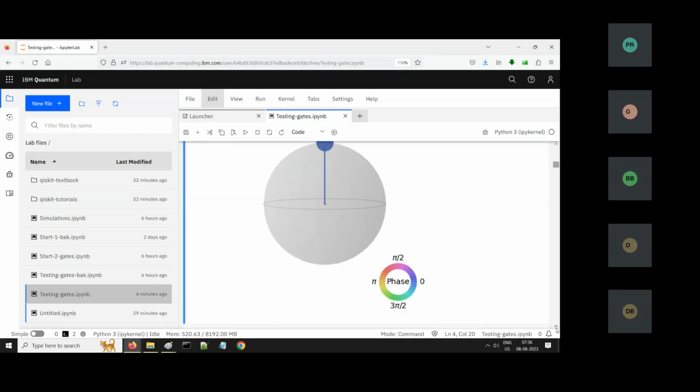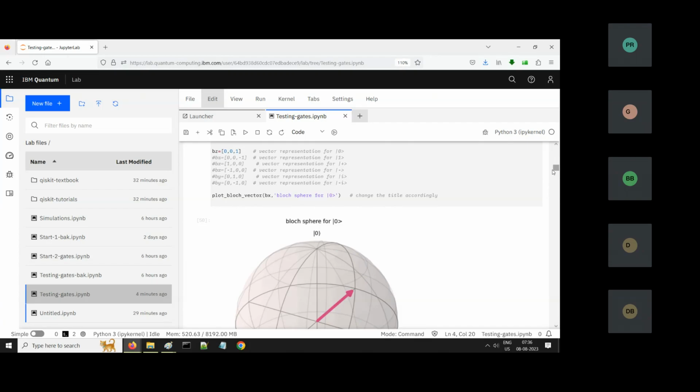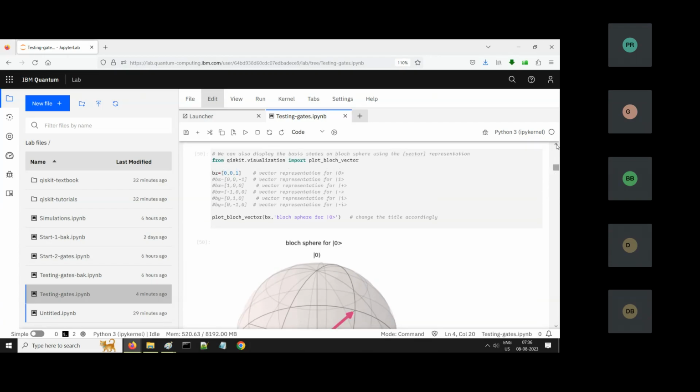So I have now displayed it. I can also have an alternate representation. I'm just getting used to the way different states can be represented on the Bloch sphere, so I'm taking a few examples here. I can also display a Bloch sphere using a vector representation of a state. I can define the vector representation of a state, and using the plot Bloch vector method, directly display that state as well. If you have done some computations and got the current state of your system evaluated, and you have a list representation of that, you can use this mechanism to display it.